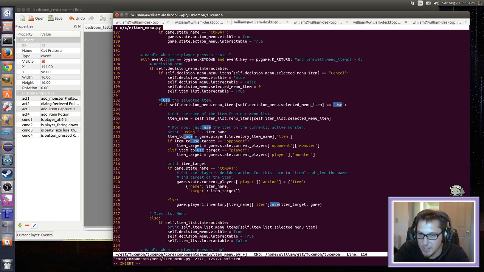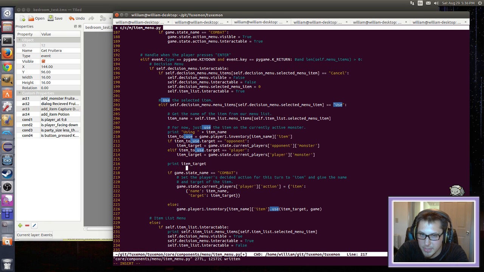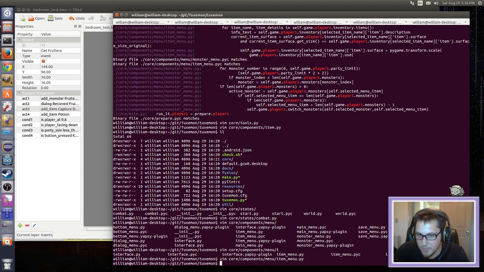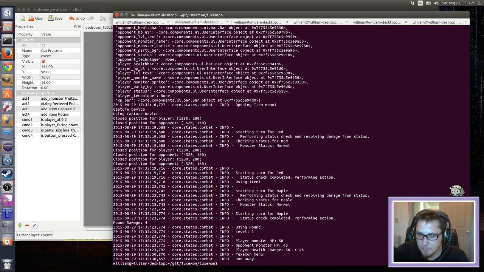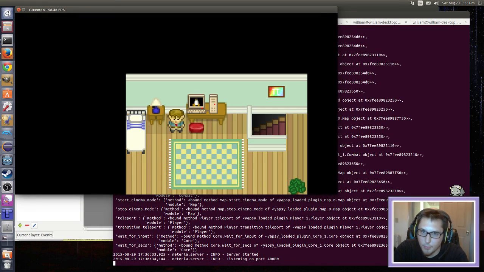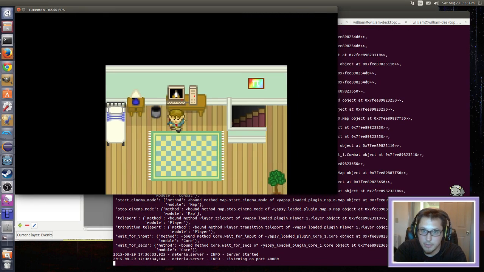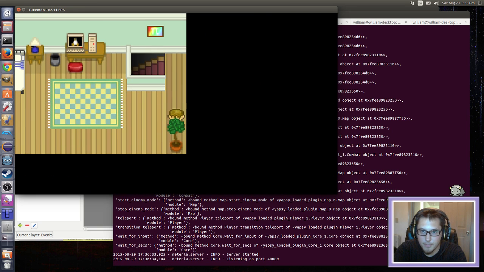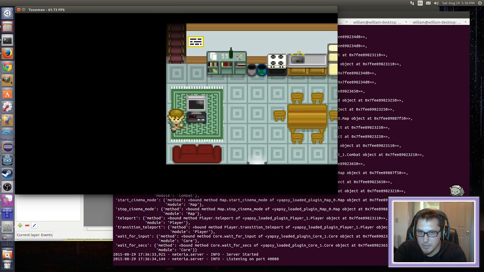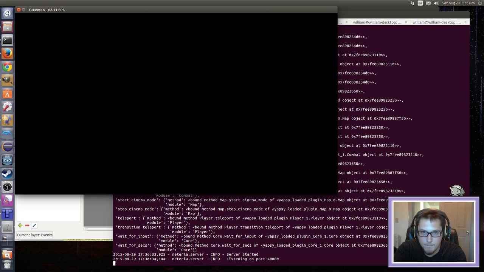I just want to see what this is. We'll also print item to use dot target, and let's just see what those values are, because something didn't work right for some reason. So let's go grab a monster, go out this way.